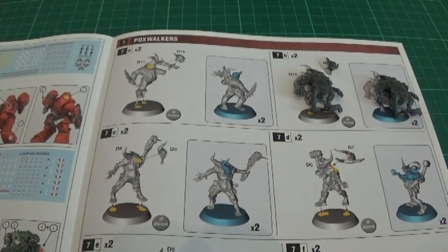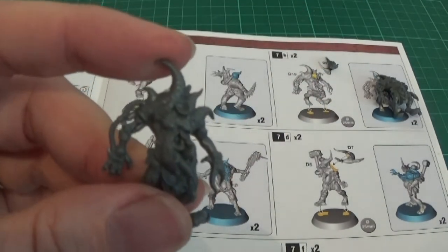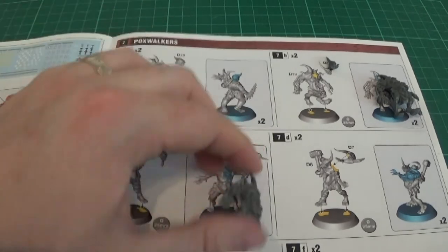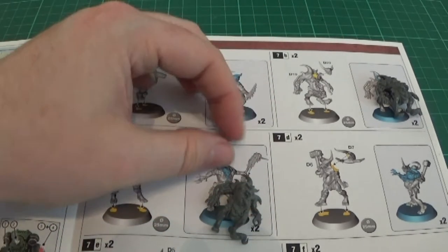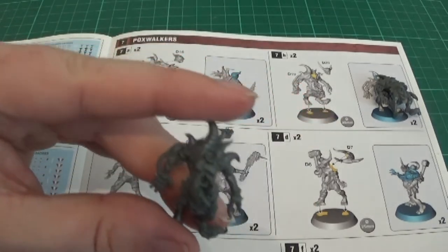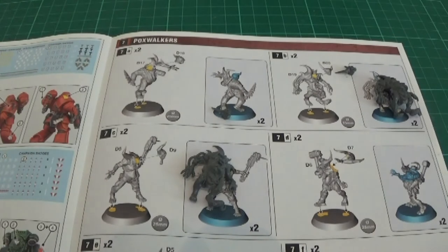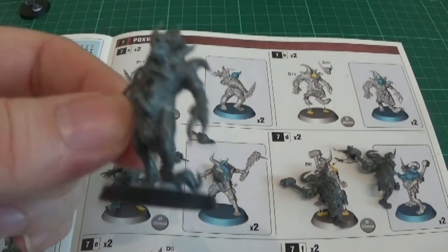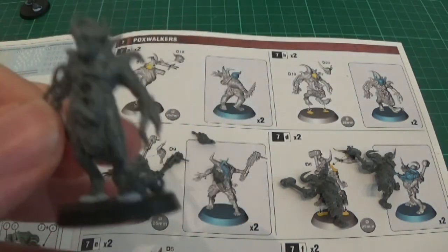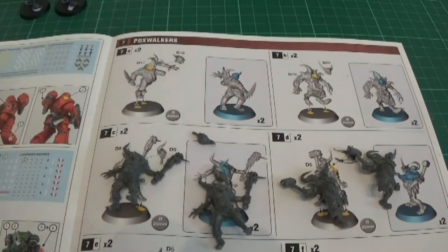Cool. Moving on. We have part 19, which is all this. Part 20, which is the head. This guy almost looks like a plague bearer. So there's two of them as well, isn't there? Yes. So again, I'll stick them together and put them on a base. So there is the next dude. Yep, looks awesome.